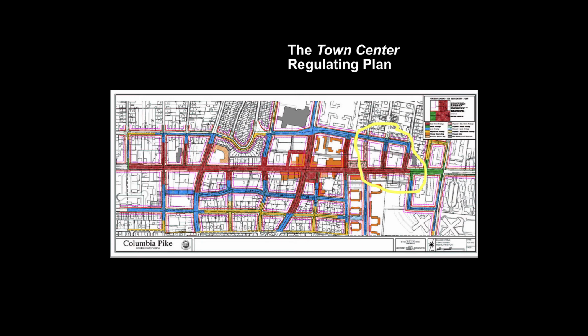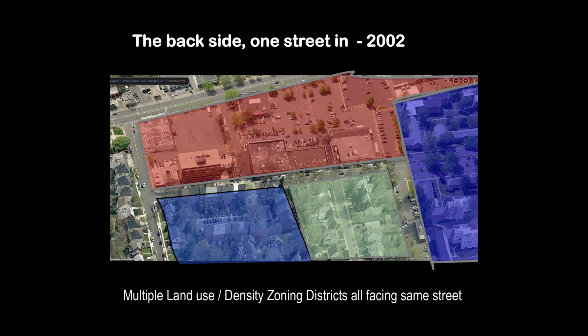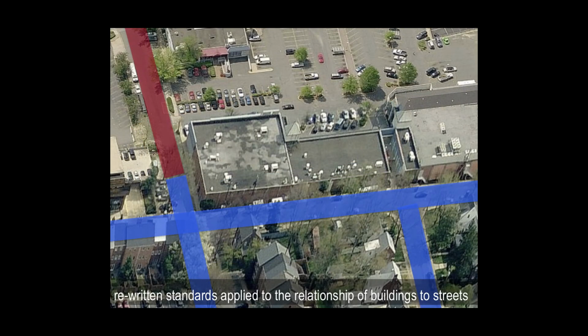The little yellow blob kind of shows where that was. These were properties that were only commercial where it was allowed. And so what we're doing is adding the residential to the commercial that was already permitted. And then the streets were coded by character. So in this area, where that Safeway was is in that corner up in the upper left. But look at the street behind it. You had the backs of the buildings facing the street and 4 different zoning categories addressing that same street.